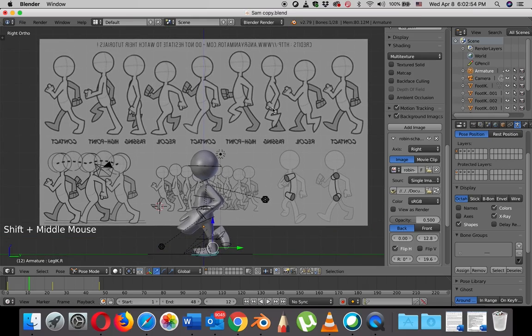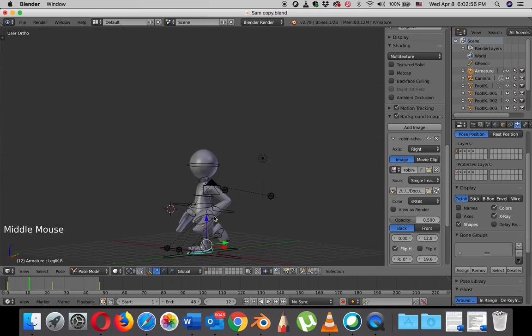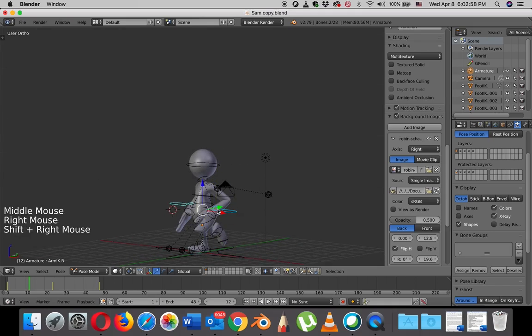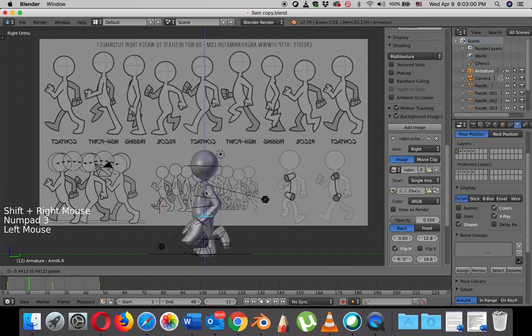Let's look at the hands. The arms, both of them are going down, so let's select these two, bring them down a bit, and there we go.